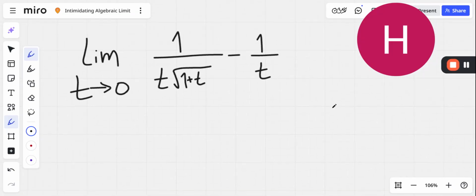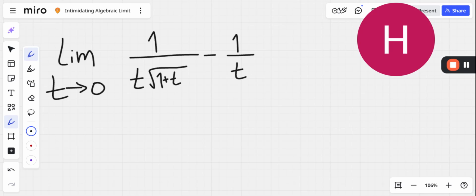All right, now you might be familiar with the rule of using conjugate multiplication, but that could be a little bit tough to do here, just not so obvious to do here. You also see a fraction, so what we're going to do first is focus on getting a common denominator because, of course, you want to plug in what you can. You're getting 1 over 0 minus 1 over 0. That definitely doesn't make sense.